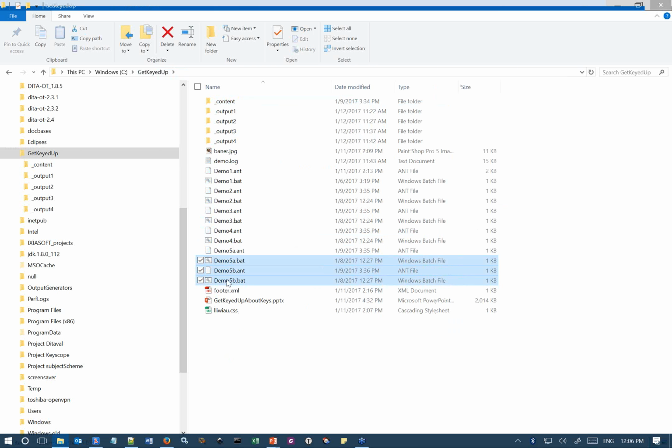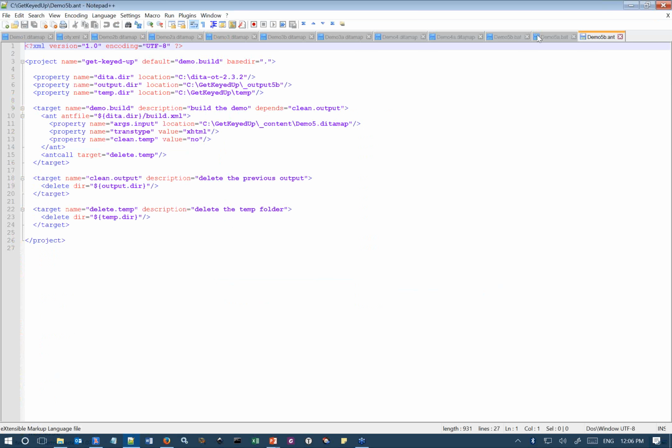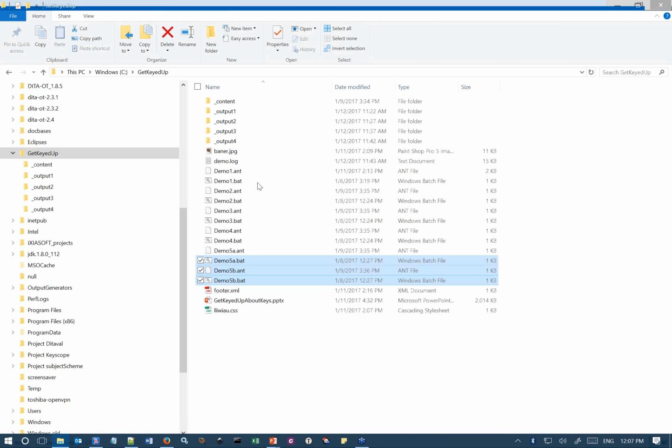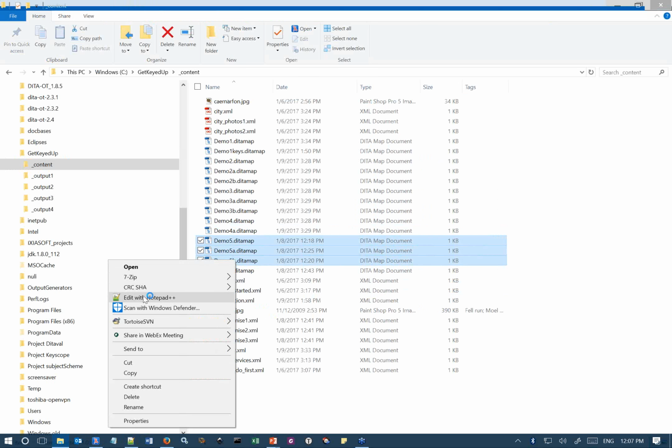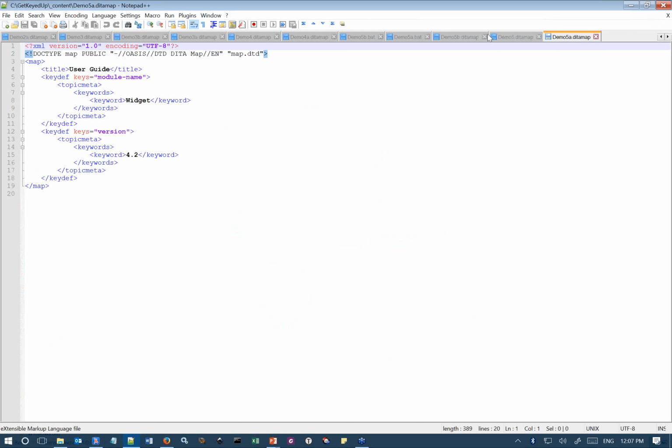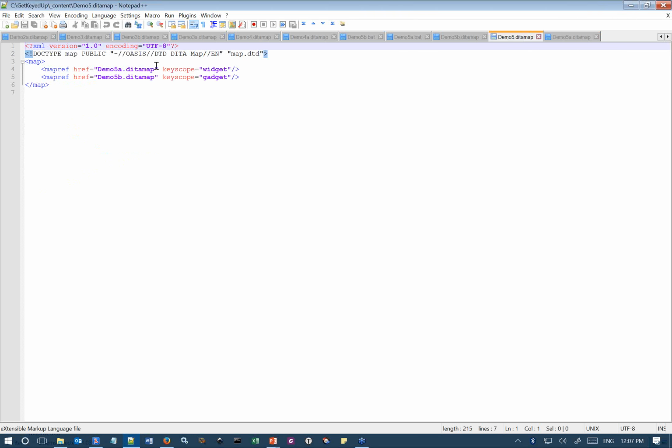I'll show you these maps very quickly here. Inside of my map, I'm citing two submaps, widget and gadget.